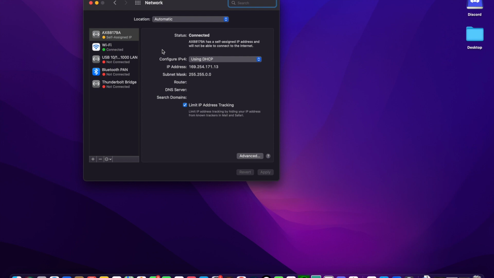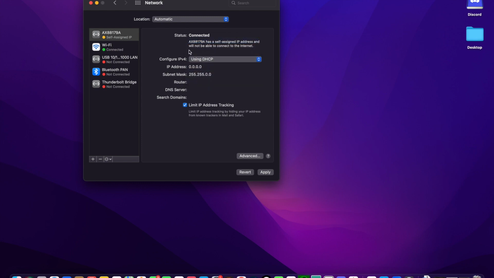And then for the purposes of this video, I'm choosing to use multicasting using DHCP. So mine is already set, but if it's set manually, for example, you can do manual IP addresses. We're not going to do it for the sake of this video and for the sake of brevity. That'll be a whole separate video. So we're just going to go to use DHCP, and that should be that.